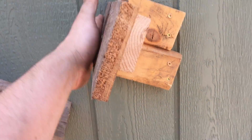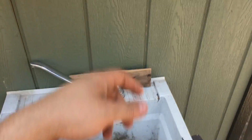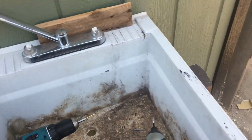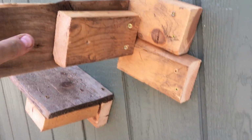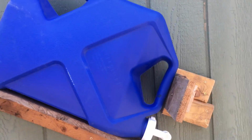All right, and there is the next step of it. So I created this stop here so that that can lean against that. It'll keep it at this angle, and the spigot will be pointed, hopefully centered directly over the sink. Like so many of the things that I do, it looks like crap, but it's going to work. At least for now. All right, ta-da!